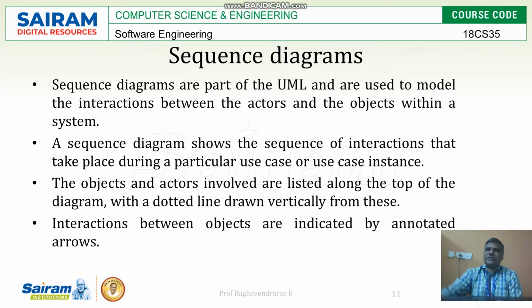Next is the sequence diagram. Sequence diagrams are used for the objects, and the actors are going to be present in this, as listed over there. Whenever data is transferred from actors to the objects, then objects to the next object, like that the communication is going to happen. That is in the form of dotted lines or straight lines that we will mention. So we'll see that type of information in the system.